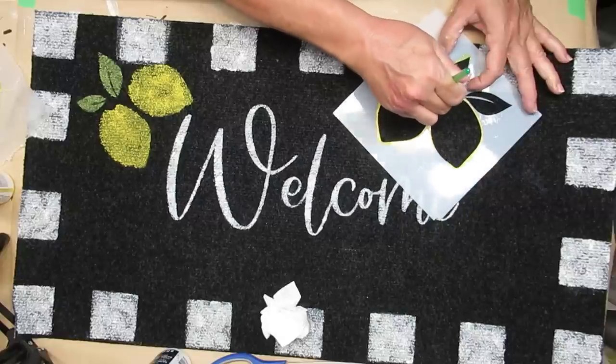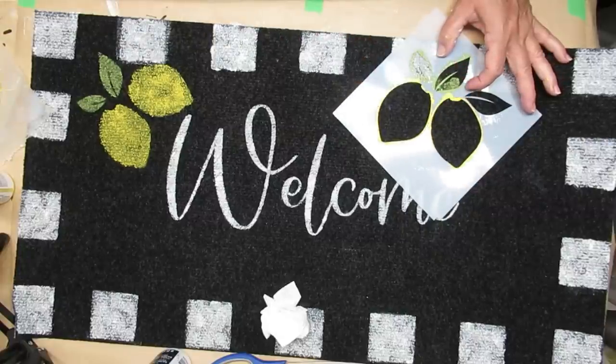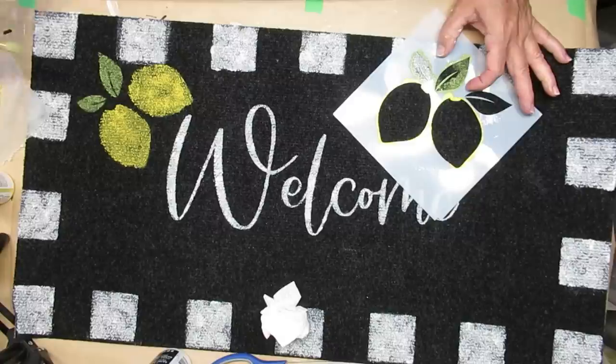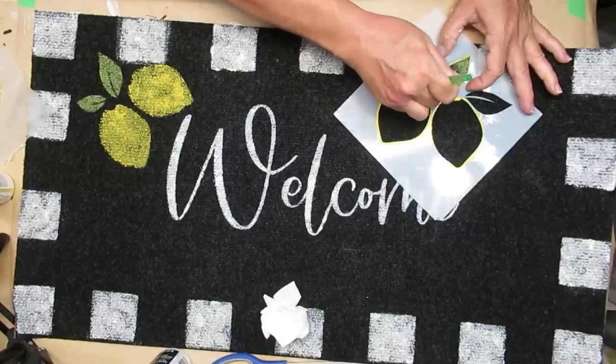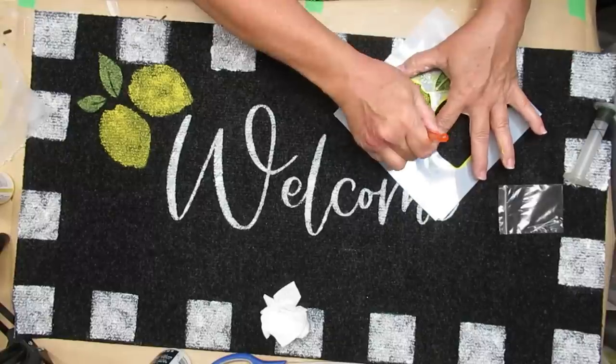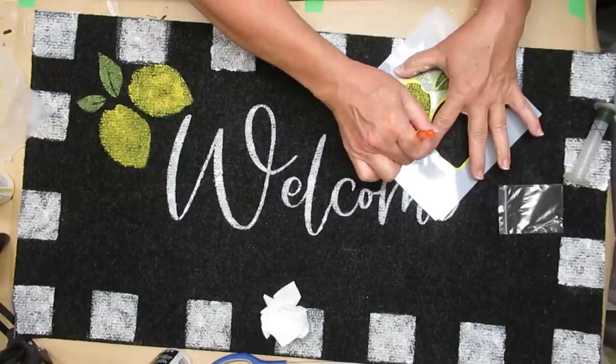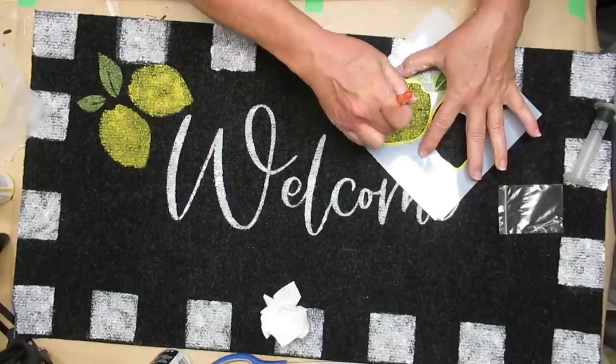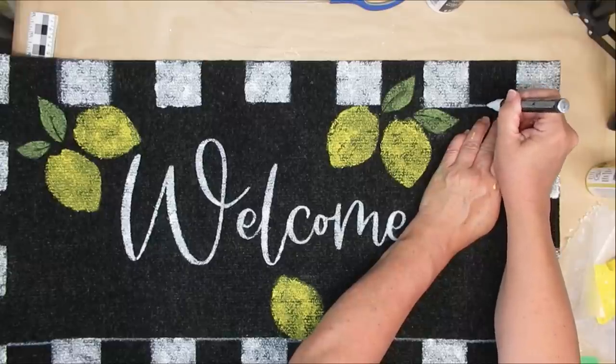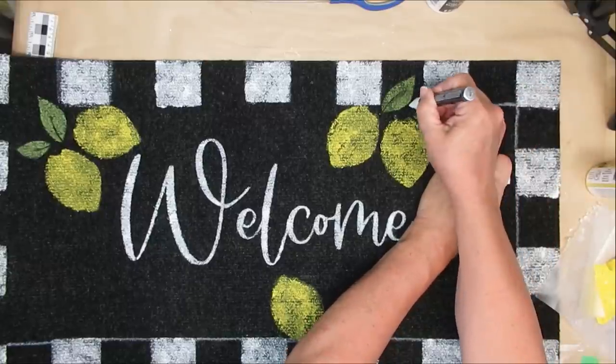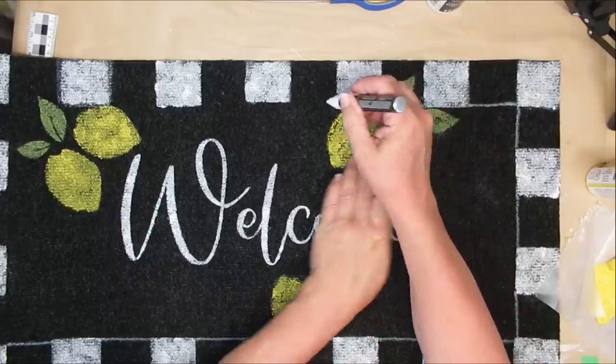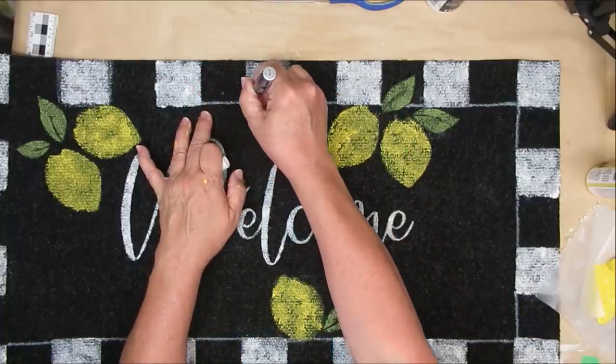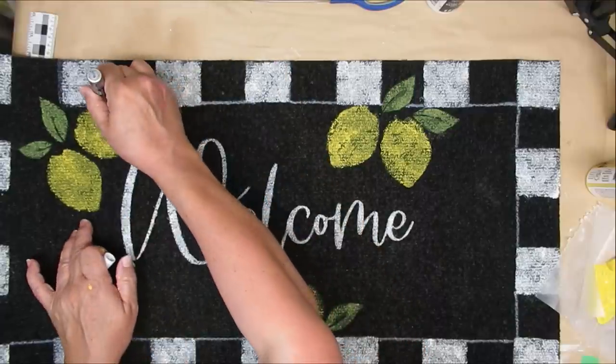Using the same plastic poster board and my Cricut I cut out another stencil. This is a couple of lemons with a few leaves. I'm going to do the leaves in green and the lemons in yellow. They didn't come out as solid as the others but I'm okay with that. I think it looks kind of nice when it's not 100% solid, it gives it more texture and dimension. Once I had my lemons done I just took one of my oil-based paint pens and drew a rough line connecting all of the white squares. It looks really good with that extra line as the border.